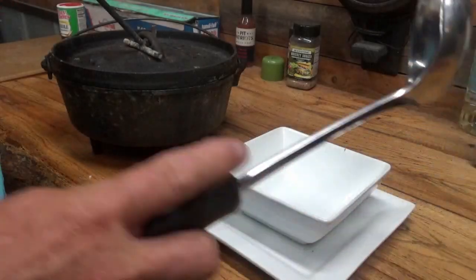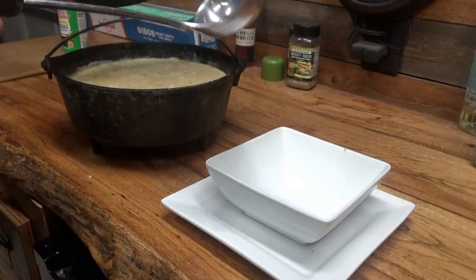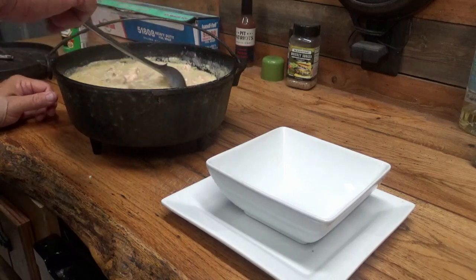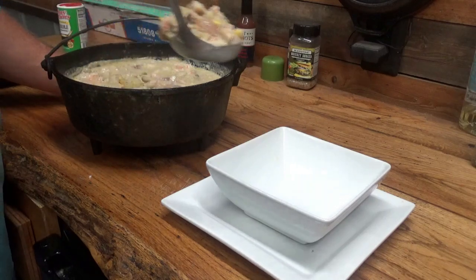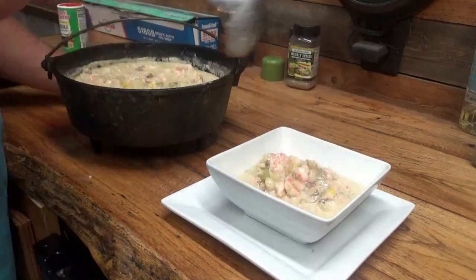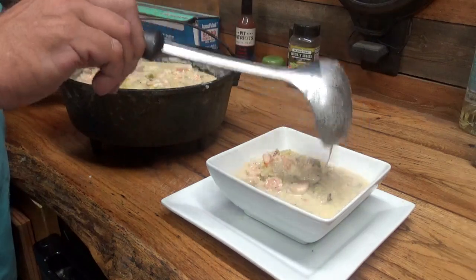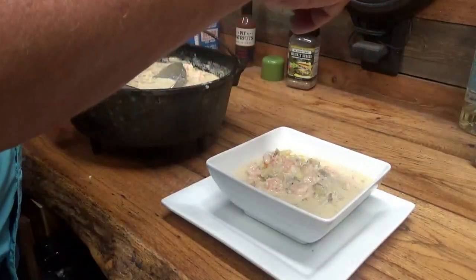All right, let's serve this up for y'all. And it smells awesome, I guarantee you that. The shrimp should be done perfectly. Get plenty of the broth. Nice hearty serving of that. Got a little basil to go on top there.